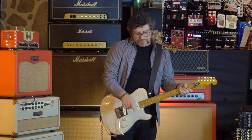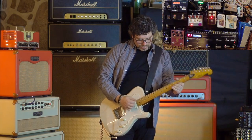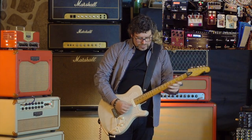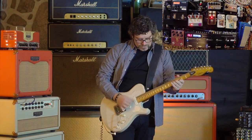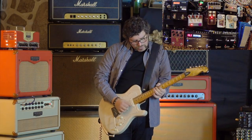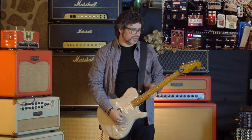And if I need more, I have my Beano booster, my treble booster, boosting the highs. So this is with the Gen Ray. Kind of that wah tone, as if I push the wah into the highs.